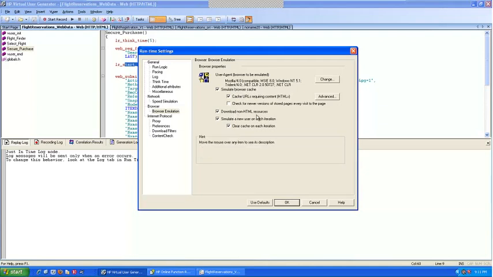Download HTML, non-HTML resources. We will talk about this when we do the stress test. When we are doing a stress test, we will enable this. When we are doing a load test, we will disable this. Why? What are non-HTML resources? All the JS, GIF files, CSS files, all those files that get downloaded from the server. If you enable this, it will download every time.